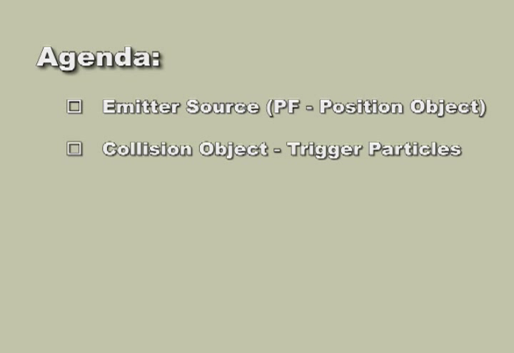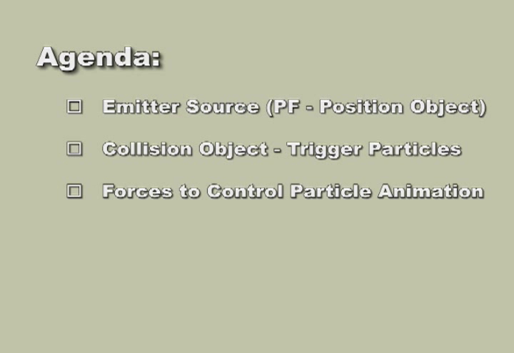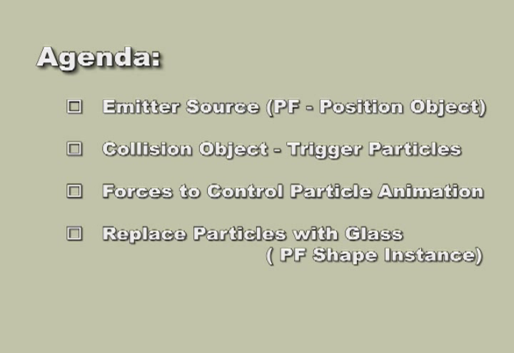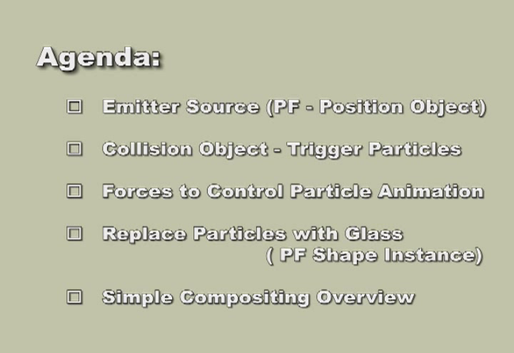During this tutorial, I will go over how to create an object to be the source of the particles, a simple driver to trigger the exploding glass, and using shape instances to create the glass shards. I will then conclude with a basic overview of the compositing for the final shot.